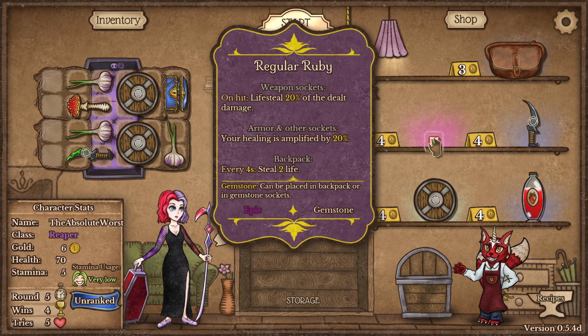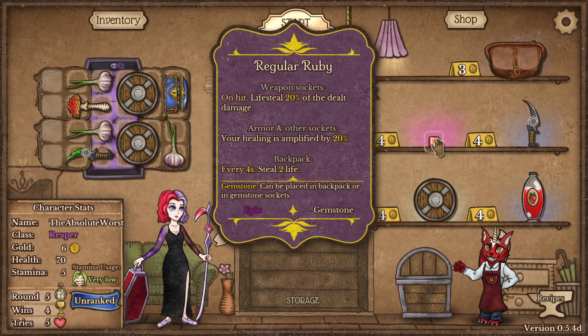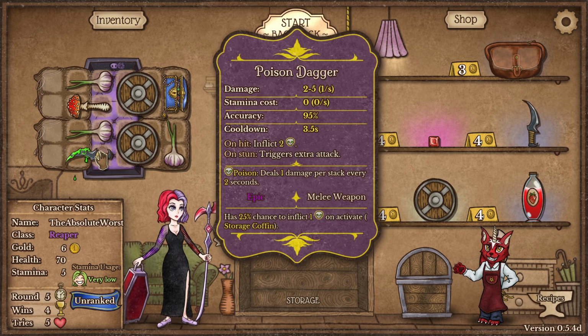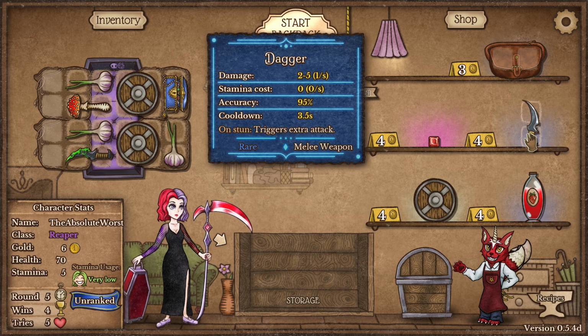Okay. So, for instance, here we have this ruby. This is actually a pretty high-quality ruby. There's all sorts of different quality gemstones. This is, I think, after 2 or 3 fusions with other gemstones of the same type. So, lifesteal, 20% of damage dealt, doesn't really matter for our weapon since it's such a low damage per strike weapon anyways. So I'm not really crazy about that. But I am interested in our dagger.